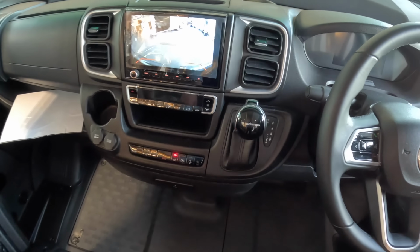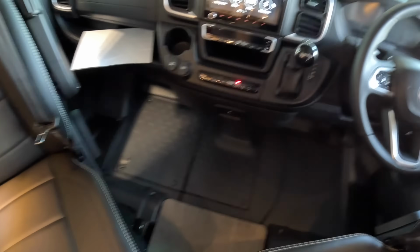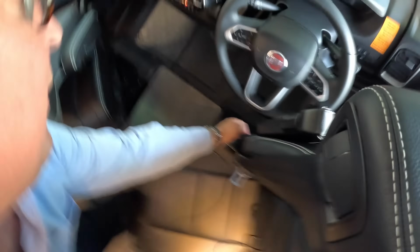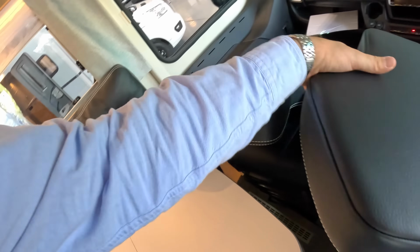Climate control in here as well, all the usual bits and pieces. Let's put that away again. There we go. And then the other thing that you can do here is these seats will drop down. They swivel as well, of course, and they've got armrests that come down. But if we drop that one down, there we go, and that one does the same. If I can find a little lever, there it is. And the reason I want to drop those down is because then, let's take those right around properly, there we go.